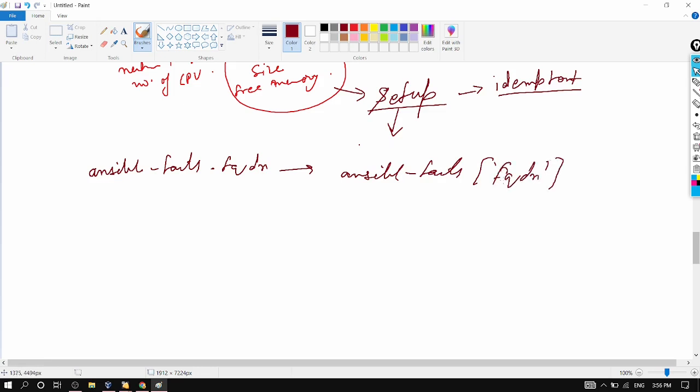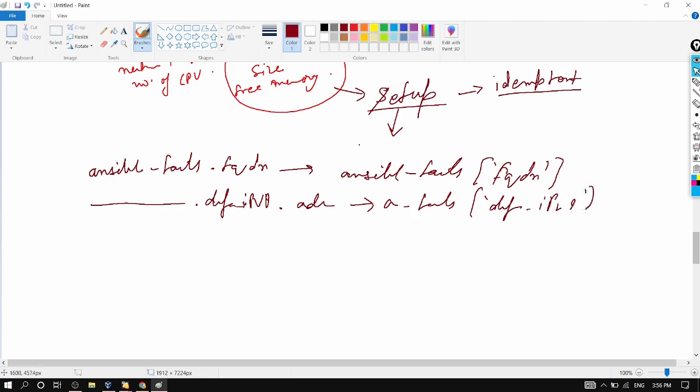Okay, so both can be the way. And if we have a dot, it was ansible_facts.default_ipv4.address. Here we can write ansible_facts and in square brackets default_ipv4 as it is, and then again square brackets, address. So we can write it this way or that way, both work, but this is the most preferred way.